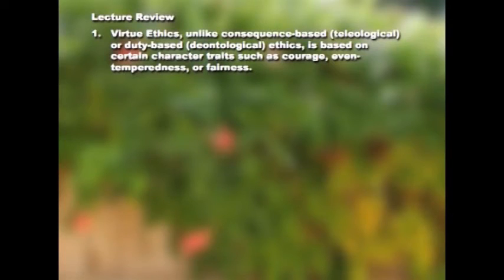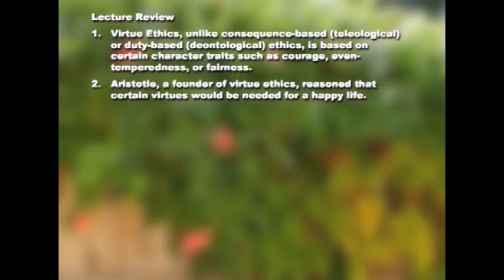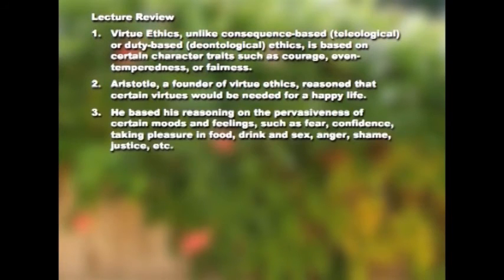Let us review then the main points of this lecture. 1. Virtue ethics, unlike consequence-based ethics or duty-based ethics, is based on certain character traits, such as courage, even-temperedness, fairness. These traits indicate habitual modes of behavior. Aristotle, a founder of virtue ethics, reasoned that certain virtues would be needed for a happy life. A third point. Aristotle based his reasoning on the pervasiveness of certain moods and feelings, such as fear, confidence, taking pleasure in food and drink, anger, shame, justice.